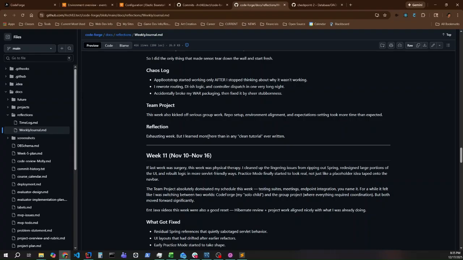And one of my main goals. CodeForge is the result of that process. It's not just a finished project. It's proof that I now understand how pieces fit together, why they're there, and how to reason about them when things go wrong. There's a quote from Steve Wozniak, the Woz, that really captures what this experience was like for me. The goal isn't to make something that looks impressive, the goal is to understand it.